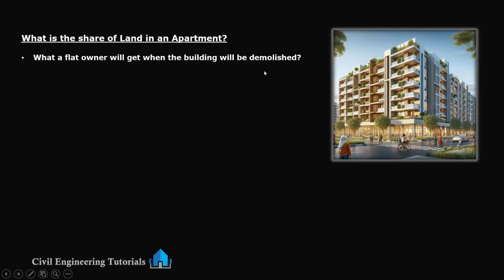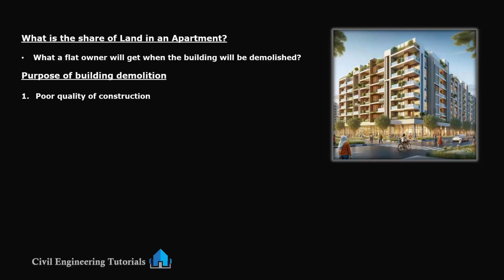So, first let's see when and why building demolition becomes necessary. So, the purpose of building demolition. Why is it necessary? Why and when will the building be demolished? First we'll see the reasons or purposes of building demolition. It has many reasons. First, poor quality construction. Second, neglect of timely repair or poor maintenance work.